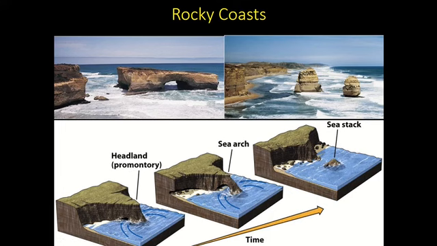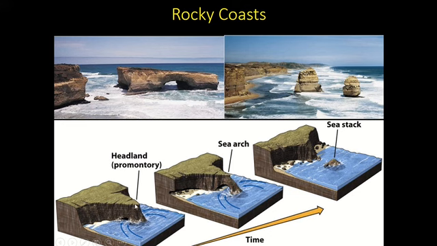Here's an example then of the evolution of a rocky coast. Now what often happens on a rocky coast is that you have these headlands sticking out, like a tongue or promontory sticking out into the sea. Oftentimes this is created by mass wasting. This little area, the bay area over here to the left, may have been an area of collapse, and all that stuff fell into the sea, letting this stick out relative to that.